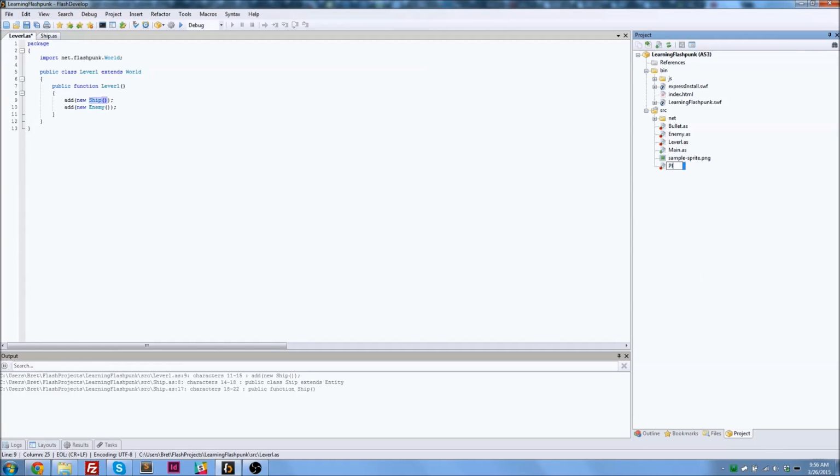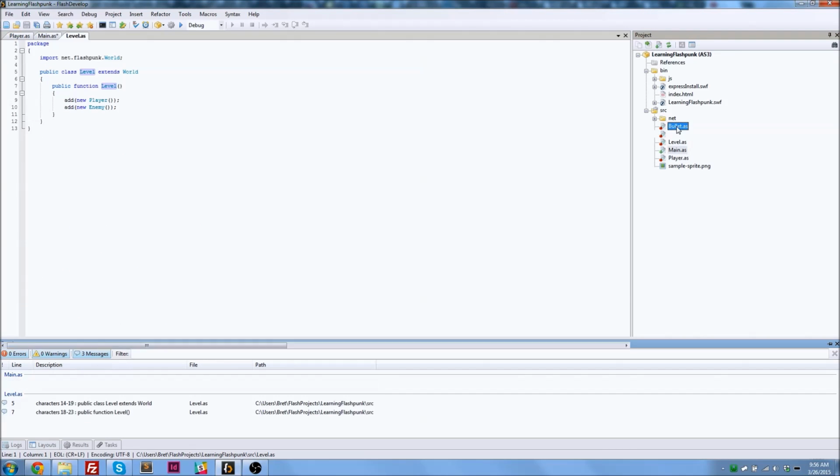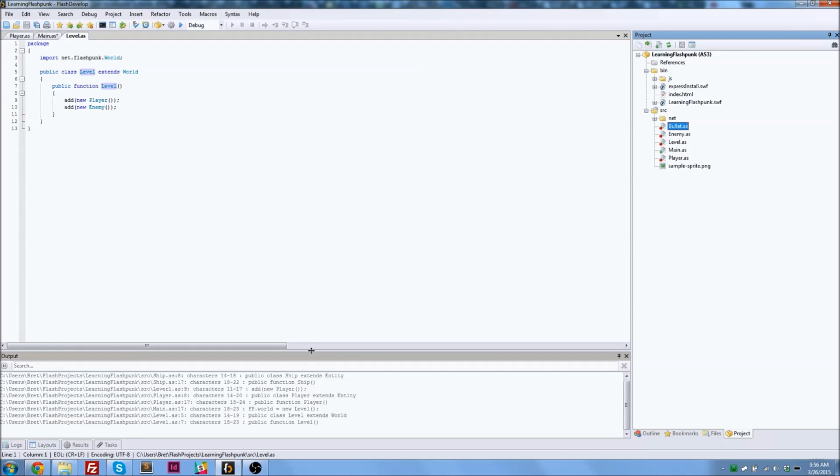And now I'm going to change it back. So I did that for ship. I changed enemy ship into enemy. I changed test world into level, which I typoed, and I didn't notice until now. And then I also added a bullet class, which we will do in a little bit. So sorry for that. That's all that you missed.